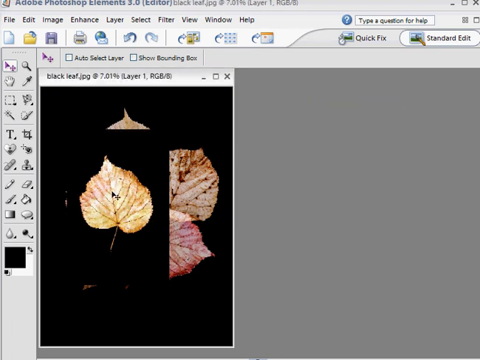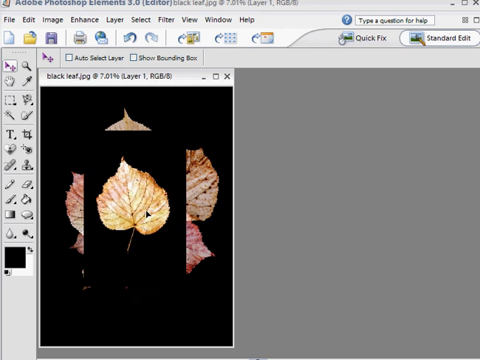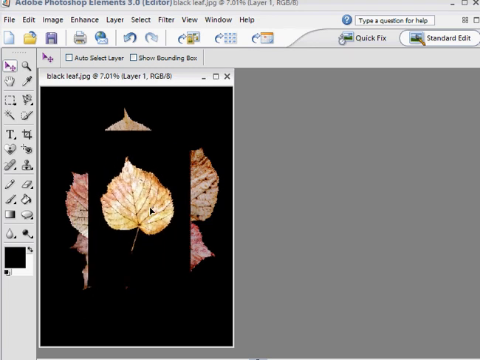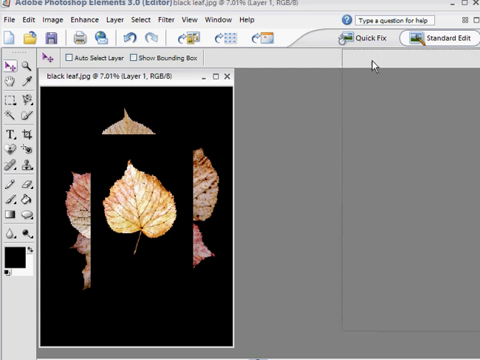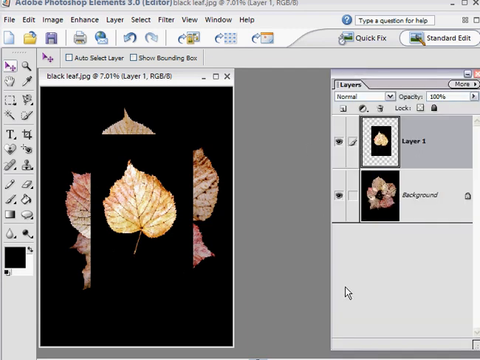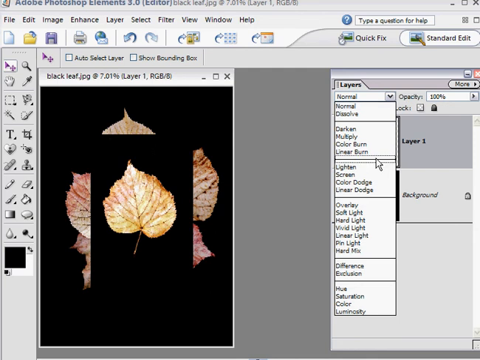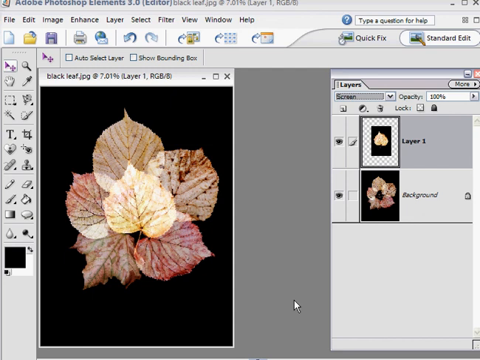And just like before, it obscures the leaves underneath. But just like before, it's free floating, so we can move it. Open the layers palette, that's F11 on the keyboard, and you'll notice that once again you have a leaf on its own layer, just like before. But this time, change the blend mode not to linear burn, but to screen. Now screen will make anything black disappear. But I find with this technique, if you're using the screen, you just need to drop the opacity just a little bit, down to about 85 to 80%, somewhere in that area, and that should give you that nice transparency that we had before.